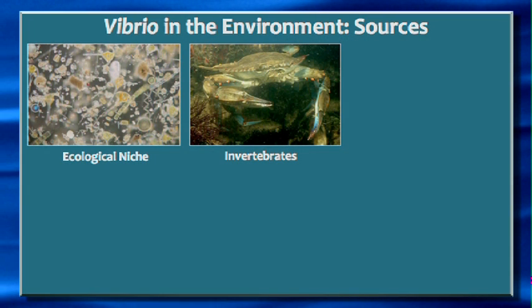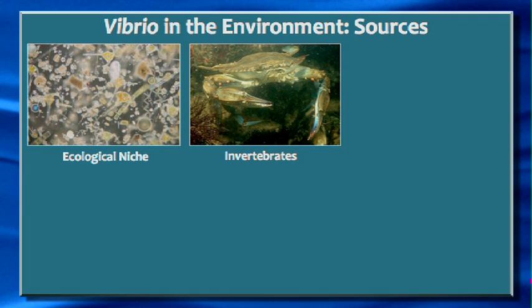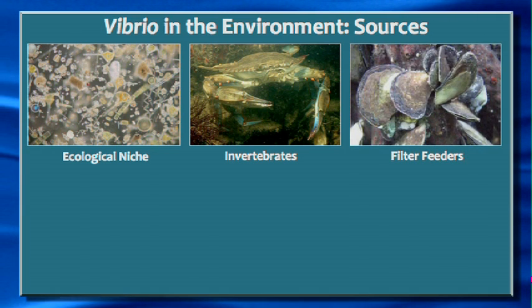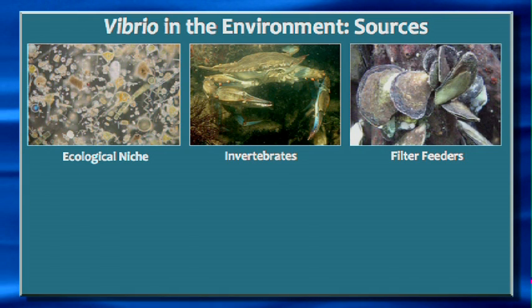And these bacteria are constantly associated with some type of source. They have a really high substrate affinity. So we usually don't just see them floating around in the water. They're usually attached to something. So things like invertebrates that have these chitinous shells, as well as things like filter feeders that are constantly bringing in water. They say that oysters can shed over 100 million cells every day. So they can have pretty considerable impacts on the amount of bacteria in a certain area.